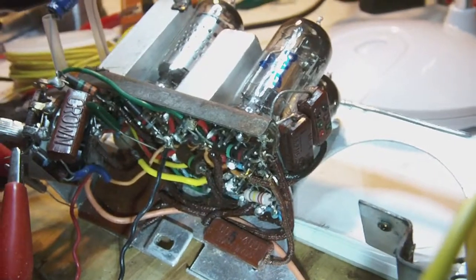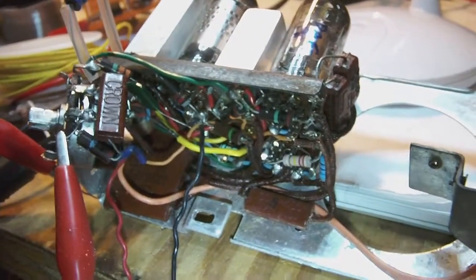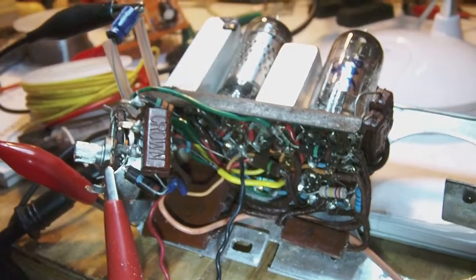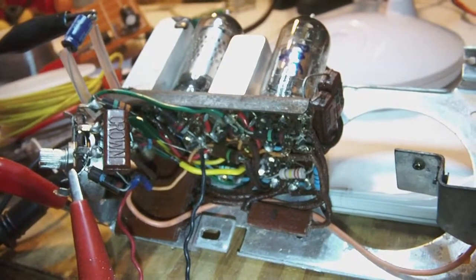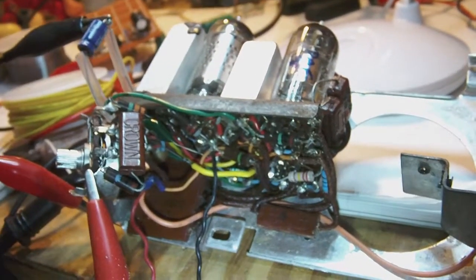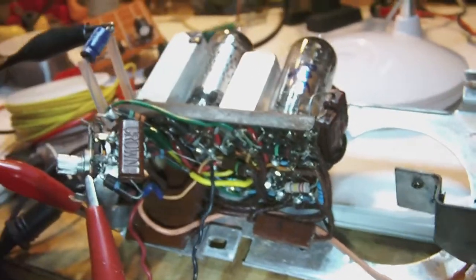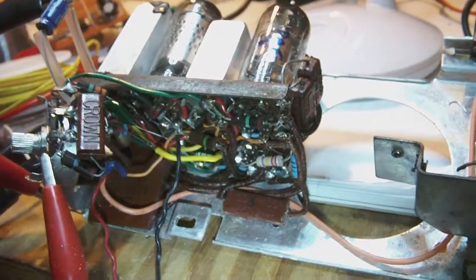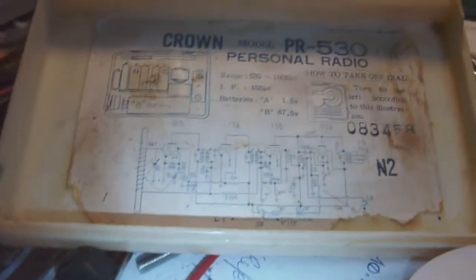Now, my problem is that most probably all the capacitors are paper capacitors and not what you would initially think, a kind of mica capacitor, which of course would prove that most capacitors went bad. Mica capacitors are not known to go bad very quickly or very often. But paper capacitors, even if they are encased in this kind of mica type cases, inevitably go bad. So what I need to do is replace the capacitors one by one and hope that the functioning of the radio will improve.